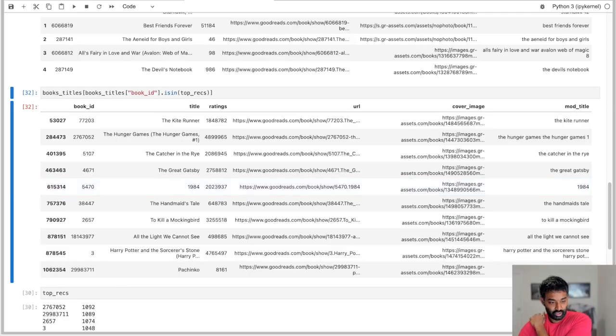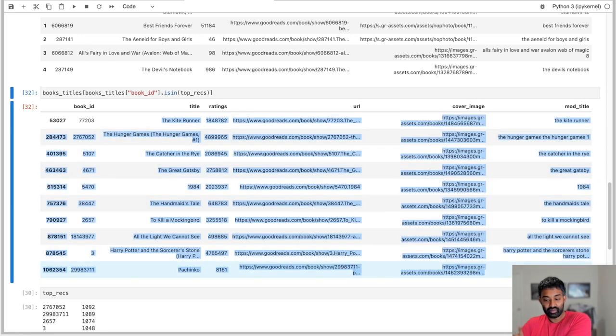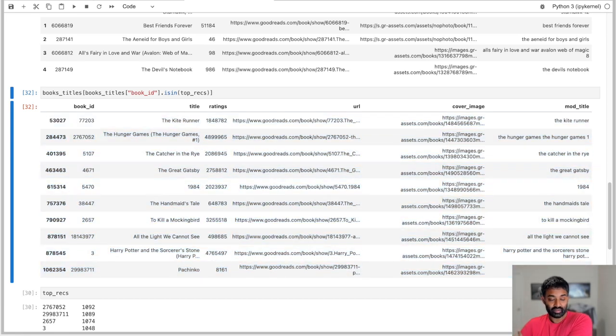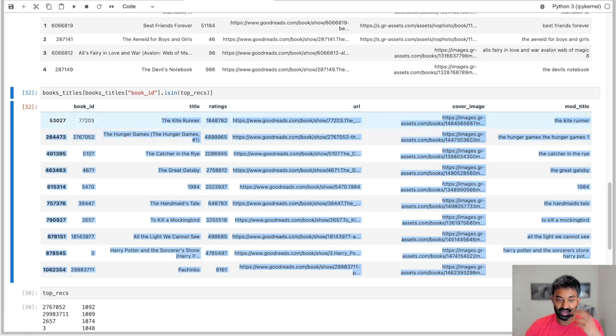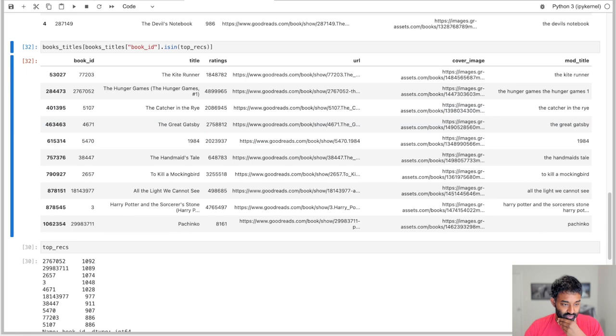Now, you may notice an issue with these books. These books are all very, very popular. So there isn't a lot of difference between the most popular books and these books. So what we need to do is figure out some way to select books that were more popular in our set. So users who read the books that we liked, what books did they like that weren't necessarily popular among all users? So we're trying to find the books that differentiate people like us from other folks who have more generic tastes in books. Because right now this list is very generic. This is just a list of books that everyone kind of likes and reads. So let's figure out how to do that.